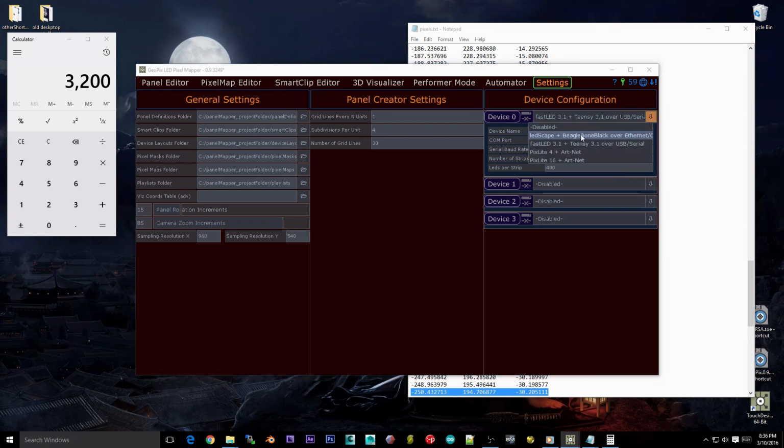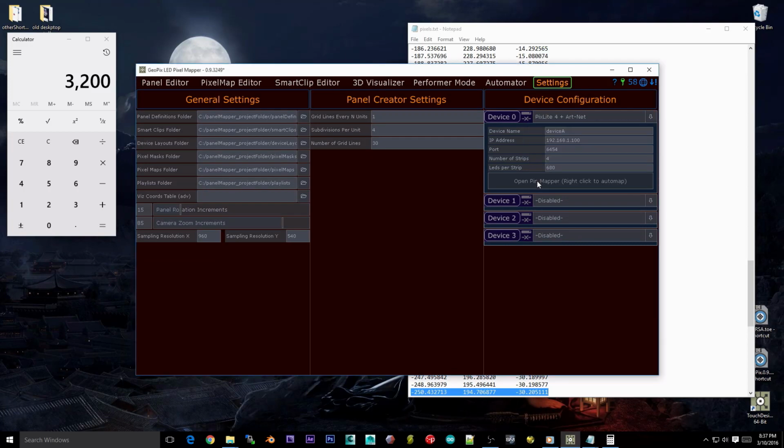So aside from that, we have LEDscape plus BeagleBone Black. Now this is a long preset name, but basically it's using OPC, which is Open Pixel Control, which is an Ethernet network-based protocol. It's very straightforward. It's built into GeoPix, so all you have to do is have a device that's configured. Again, if you've messed with LEDscape, you probably already know how to set this up. If you haven't, it's a bit more setup required on the side of the BeagleBone. If you haven't ever used that before, it can be kind of daunting, but no worries. There's lots of good guides online. Check out rgb123.com. They have a lot of great products along this line.